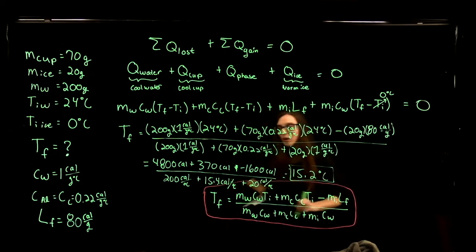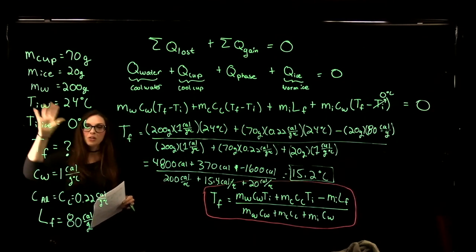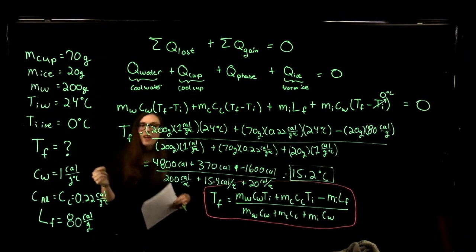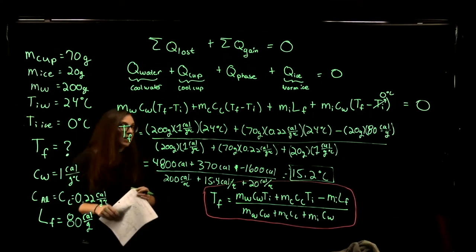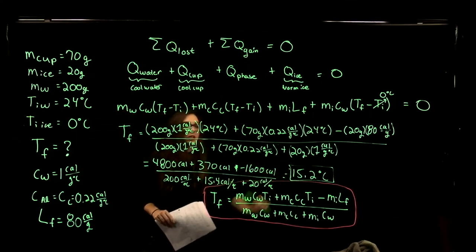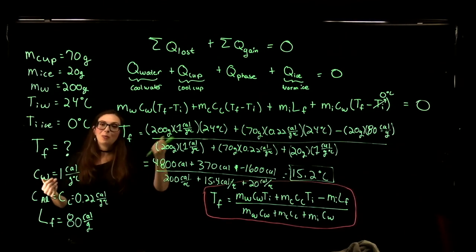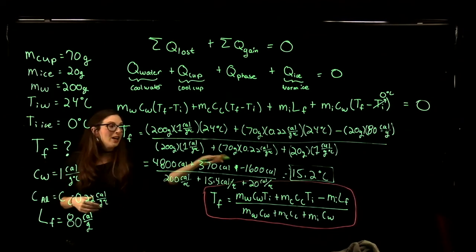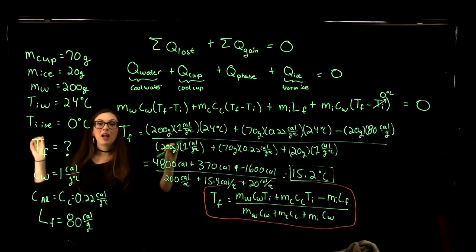All right, so we take all these knowns in here. We start with an initial temperature of 24 degrees Celsius for our whole system. Then we add a piece of ice, and after that ice has fully melted, our entire system should have reached a temperature of 15.2 degrees Celsius, and you could check it by putting a thermometer into the cup of water, and then you'll be able to see how close you got to your calculation with your actual experiment. So that's what we're going to do this week.